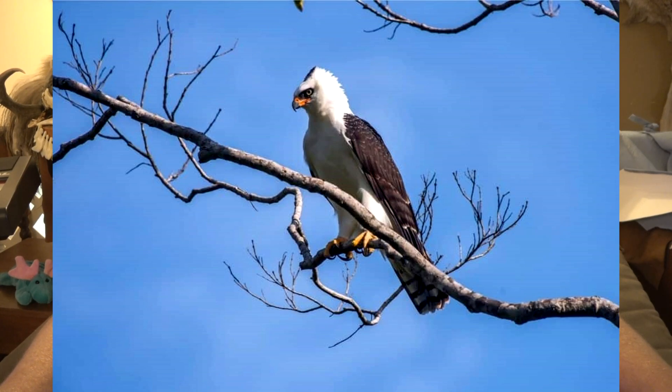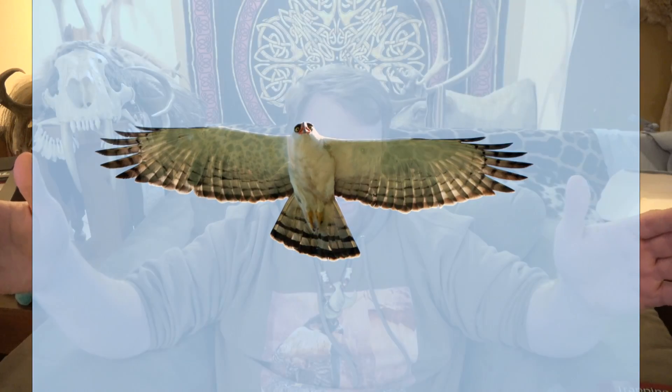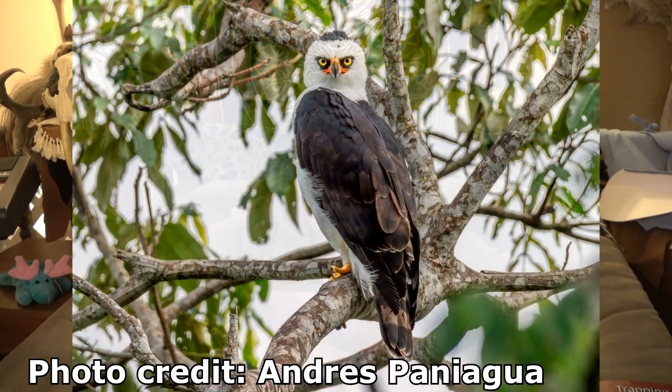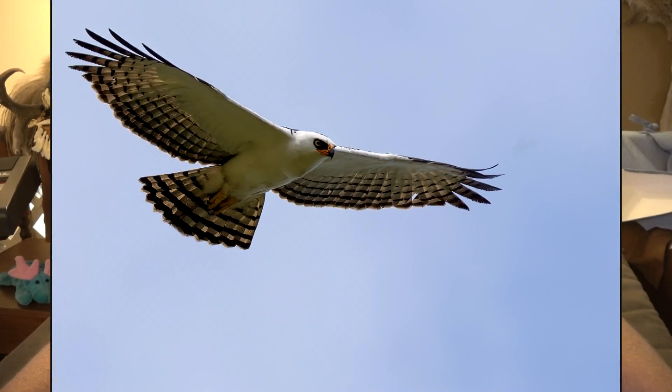This species is proportionately the largest and most broad-winged of all the Spizaetus genus. Of all the New World hawk eagles, for its size and weight, it has the broadest wings. All of these New World hawk eagles can soar, but the black and white hawk eagle is most built for it. It likes dense forest least of all its relatives, though it still prefers dense, humid, lowland forests and is not usually seen above 4,000 feet. It will sometimes hunt in the South American savannas.